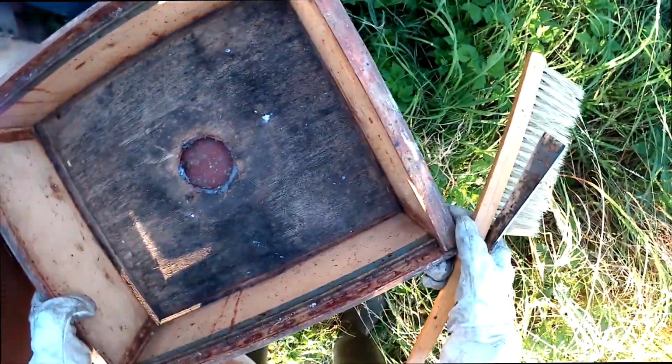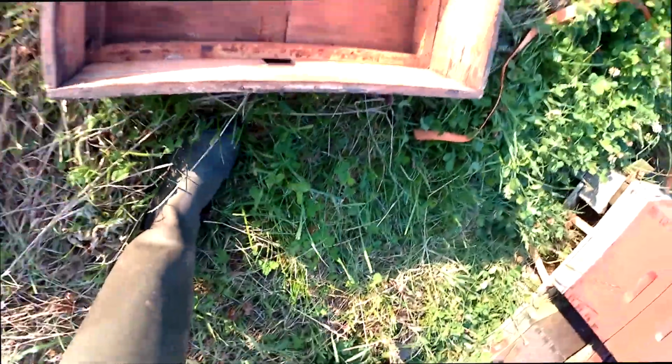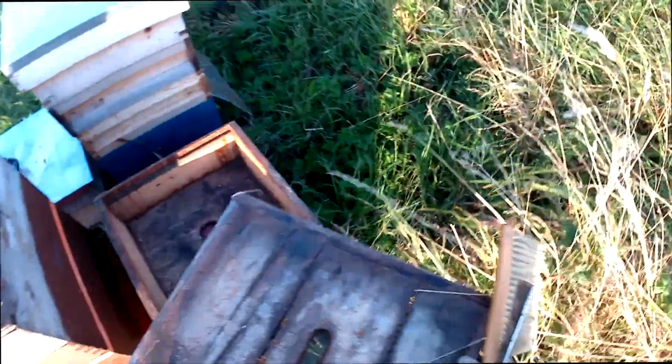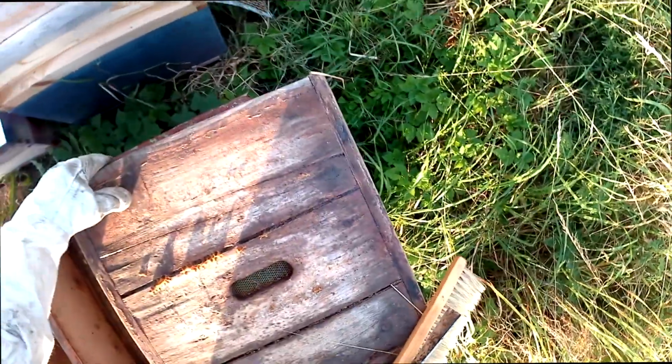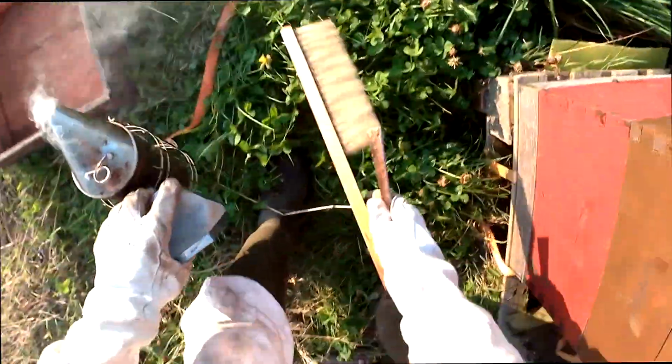So yeah, that goes there, just as a wee... And this here, now it should be fine at this time of night, but this is basically just a lid for me to put on. So if lots of bees start coming and trying to rob the honey, that's just a lid to kind of put back on. Right, so let's have a crack and see how we get on.